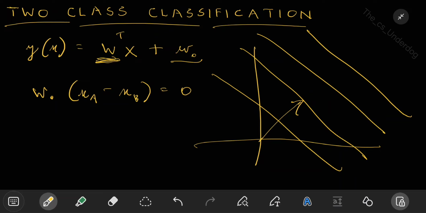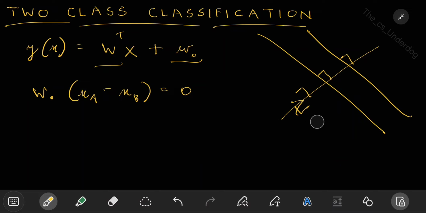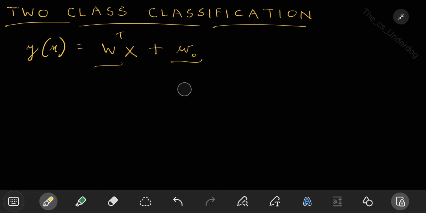It can be at any point in the graph, but it has to be in the same orientation because it should make 90 degrees with this vector W. See, all these are making 90 degrees with the vector W. So once you finalize W, you know the exact orientation of your decision surface. So what is the significance of W here? W decides the orientation of your decision surface. So once you get the orientation, what is the next step? That we'll find from W0. Let us see what is the significance of W0.